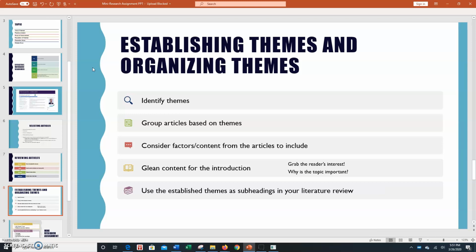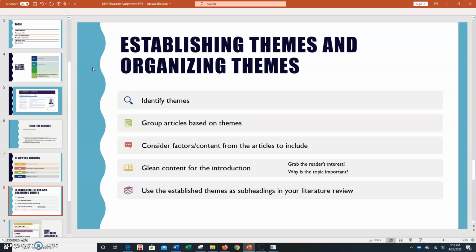So you want to identify your primary themes. You want to group your articles by themes, because when you're doing your actual paper, you will use the title of the theme as a section in your literature review, because you're going to take the articles that say similar or congruent things about a particular topic together, and you're going to consolidate that information so that it flows. You're not just going to provide an overview of this article, then this article, then this article. What you're going to do is take those articles and consolidate the information to bring all the information together about a particular theme. If you have any questions about that, let me know.